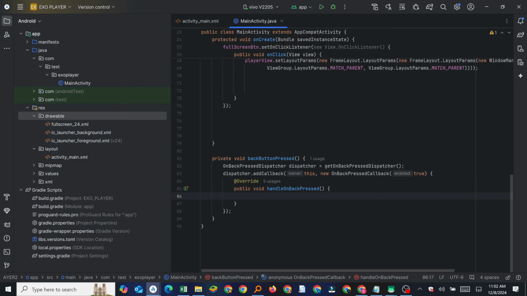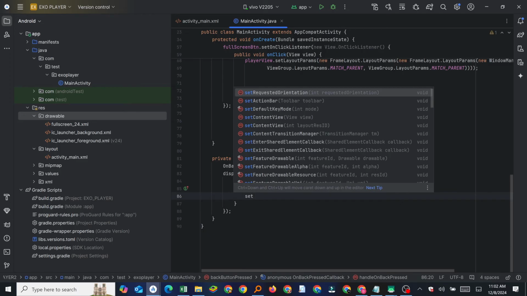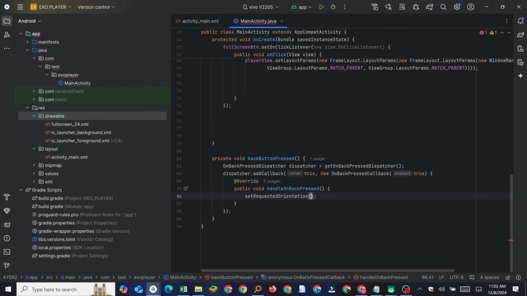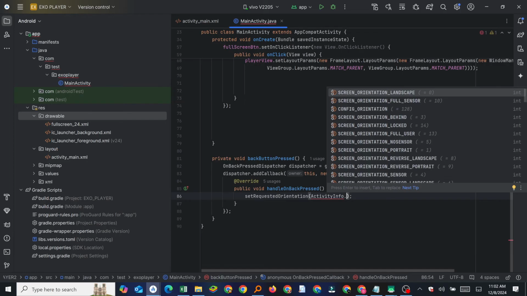What happens if you click on the back button? You are going to say setRequestedOrientation ActivityInfo dot SCREEN_ORIENTATION_UNSPECIFIED.